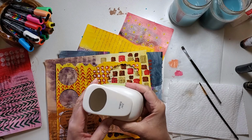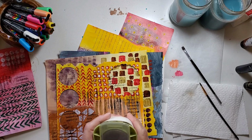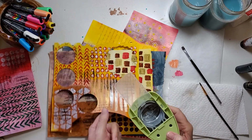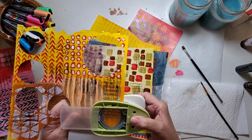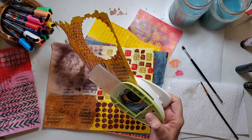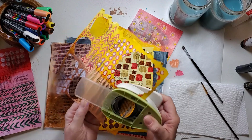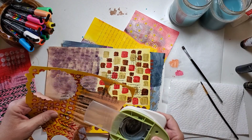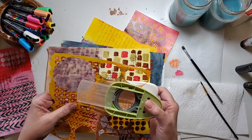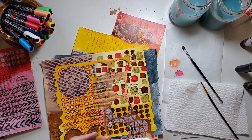Now here is a 2-inch oval. So again, I'm going to open it up so I can see as I'm putting the paper in that I'm not getting a partial punch. Although if you do, that can be fine. There's an oval, and I'll do another oval. And we'll do one more oval. How about if we go in right here? Okay, so what else do I do with these types of things? I'll show you.